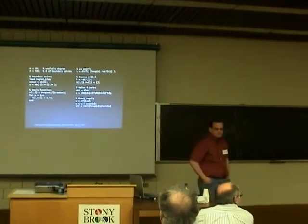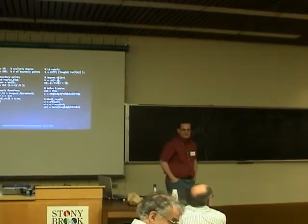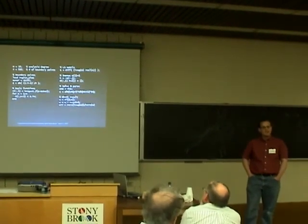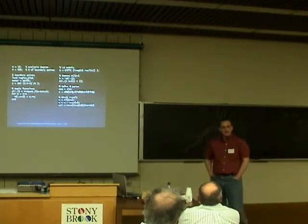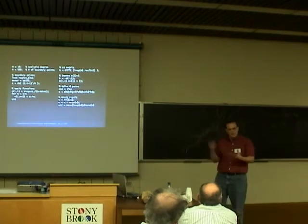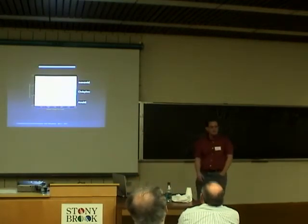Is it obvious that polynomials are the right basis in the first place, or a strip like that? No, they're a natural basis, but I don't know that it's the right basis. What is the right basis? I don't know. Good question. If I had it, I would use it. This is a numerically derived thing. The downside is that I can't write down what the coefficients of these things are in terms of the monomials. They're derived numerically. But they are perfectly adapted to the region, to boundary conditions.